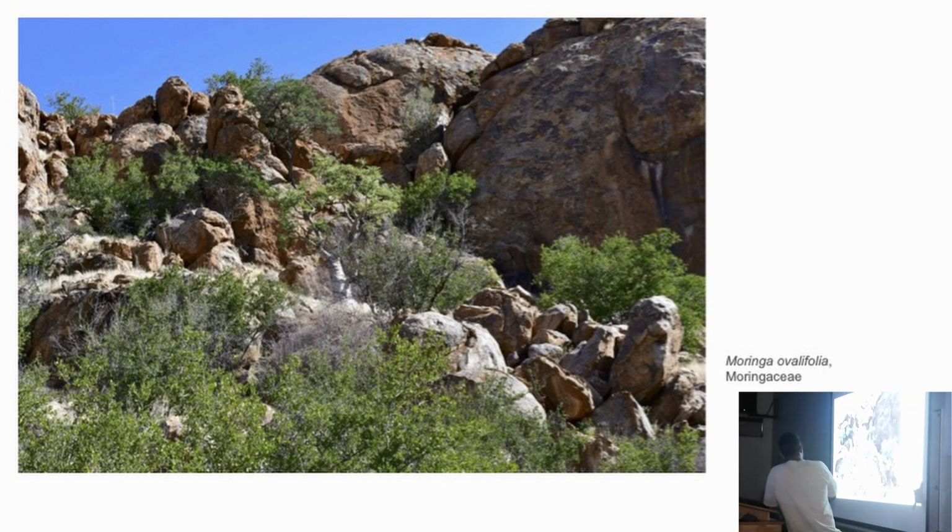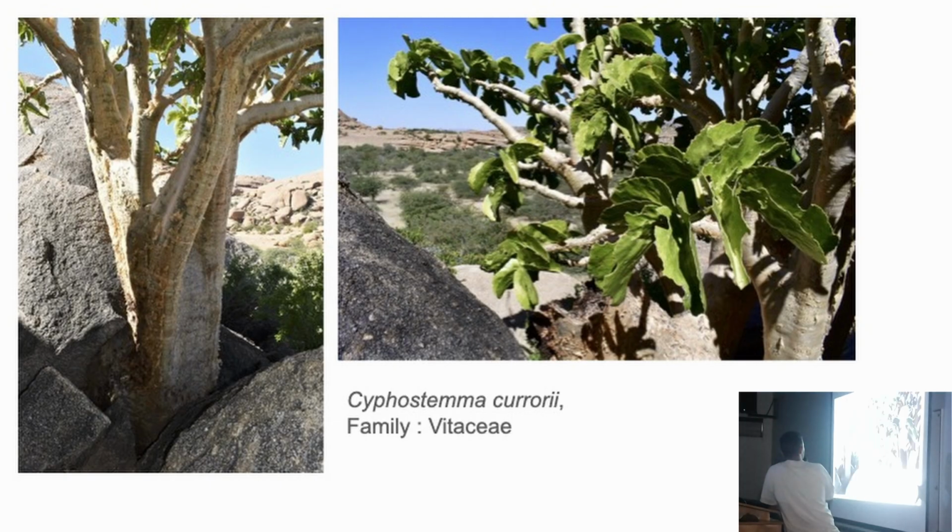I didn't get flower pics, unfortunately. Here's Moringa ovalifolia, one of the bottle trees. You know, Moringa, that's another common abuelita plant. You see it in yards and stuff, but it's also a genus with dozens of species in it, dozens of variations on a theme. This is a succulent bottle tree, a sarcocaulescent tree. That was really cool. I had a bunch more photos, but I've only got so much time, and I'm probably going to blow the time limit as is.